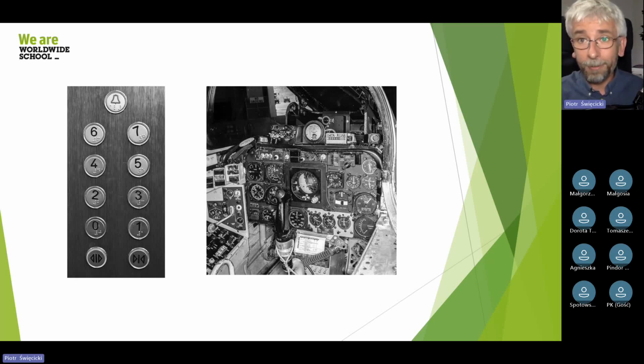Or think of a cockpit of an airplane, right? It's full of many switches and buttons and gauges, and depending on which button you choose and press, you go somewhere else, or something happens. So that's the way I think about grammar. It's where you choose certain things, and depending on your choice, you go somewhere. You may want to borrow this metaphor from me, and I think it will make your life easier.